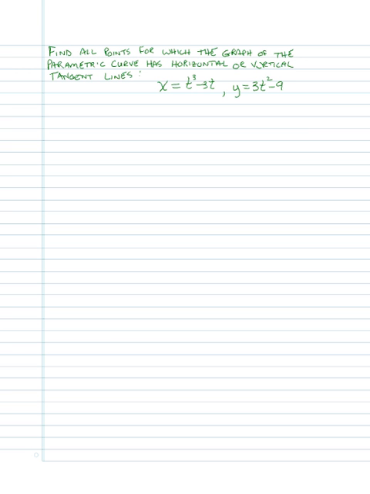Now, before we get started, we know that we're going to need to have the derivatives of both x with respect to t and y with respect to t. So let's just go ahead and calculate those as we get started. The derivative of x with respect to t, of course, is very simply 3t squared minus 3. And the derivative of y with respect to t is very simply 6t. Okay, now for horizontal tangent lines, here's what's necessary.